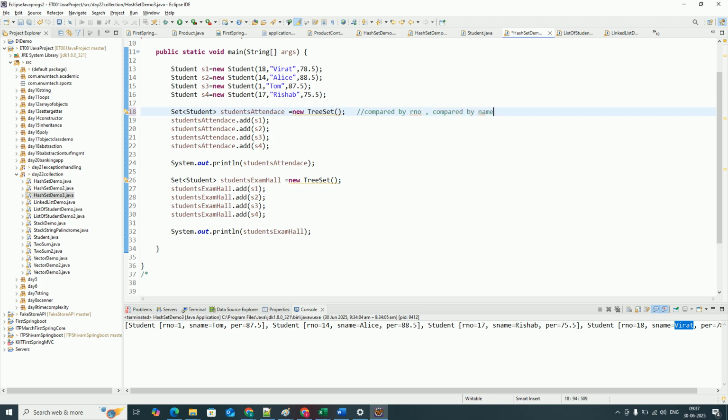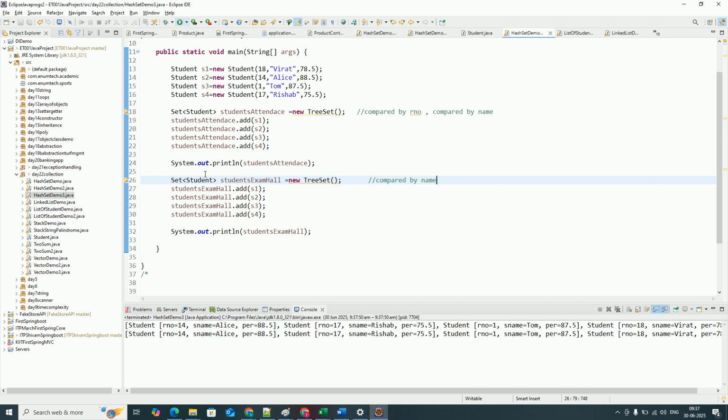I wanted to compare the name for this exam hall sitting, but now even this will be compared by name. So both outputs will be the same, right? The output which was Tom, Alice, Rishabh, Virat will now be sorted by name, and both outputs will be the same, right?